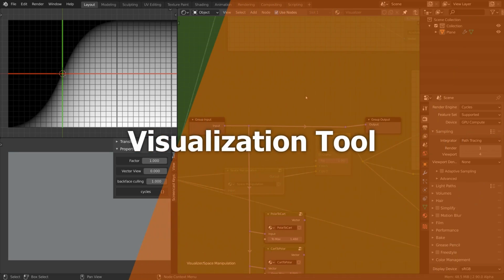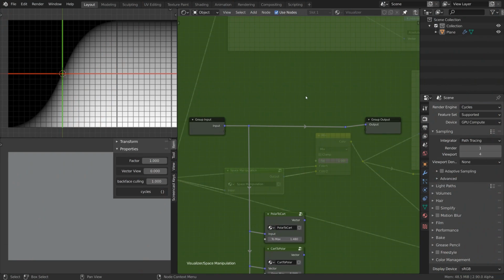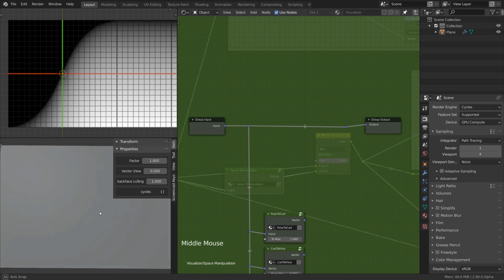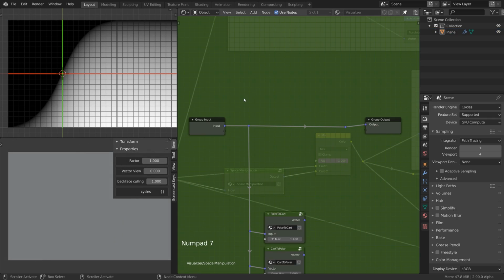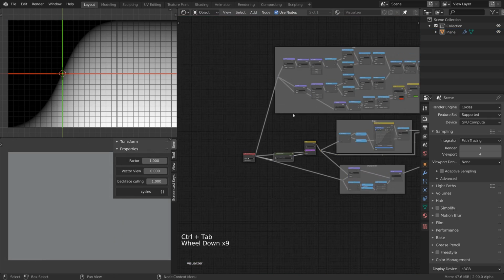I have the file with the tool opened up right now, and you can download it from the page with this video. I will not go into too much detail of how this tool is set up, but let me quickly go over what we are looking at. On the left, there are two viewports showing a plane and top view, and on the right is the shader node setup. The core part of this tool is the node group that is already opened up, and if I tab out of it, you can see the whole setup.